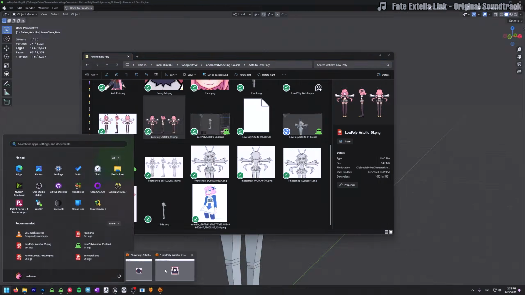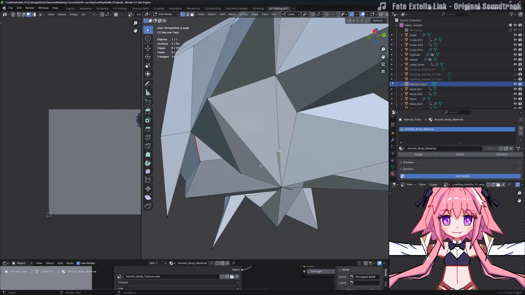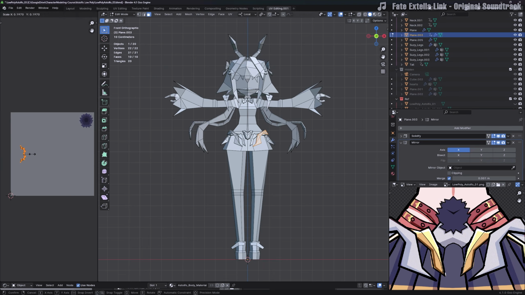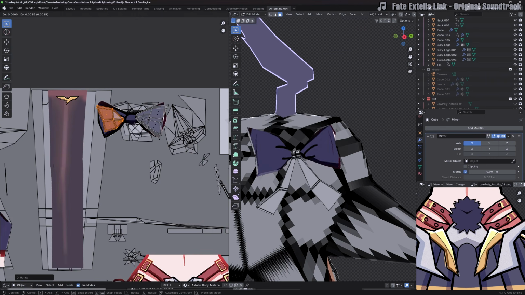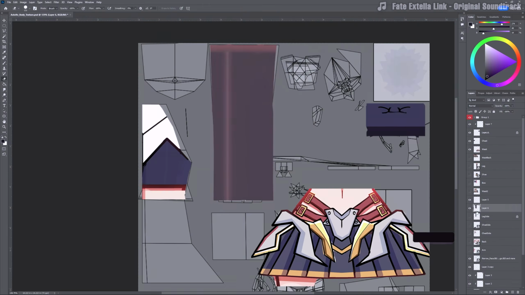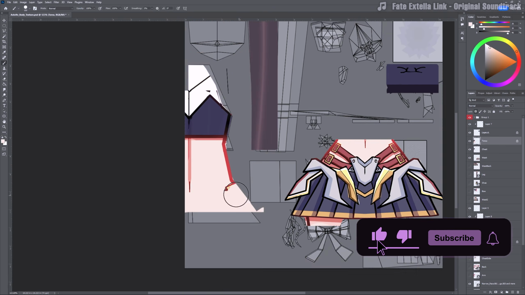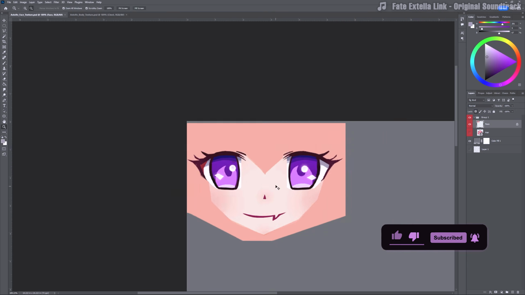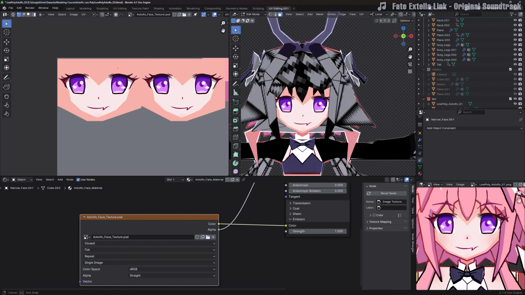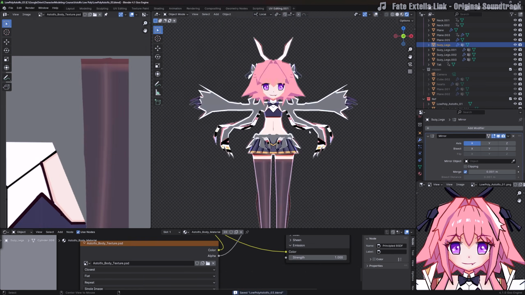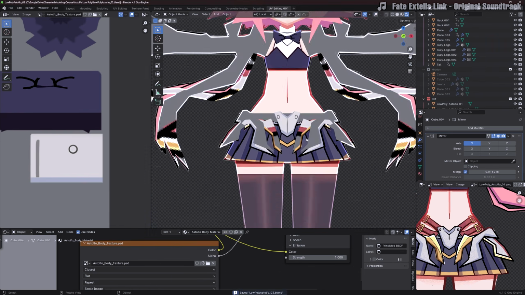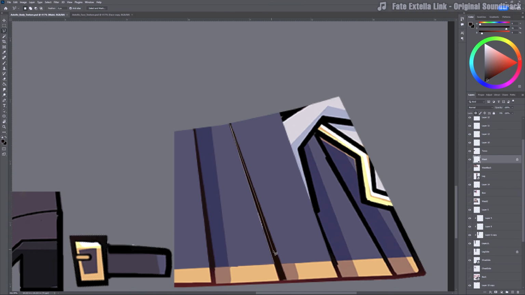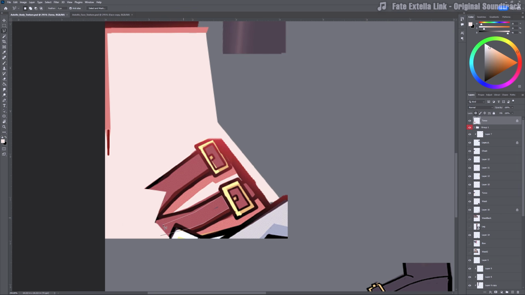To start out with my UVs, I always start by cutting and pasting parts of my turnaround drawing directly into my texture sheet. Then I'm projecting faces from my 3D model using the project from view option in Blender and aligning them with all the different parts of my texture map and just slowly iterating and refining on them. I really pushed myself to be as accurate to my turnaround drawing as possible here, and it was very challenging to get it looking right, especially the hair, because there's so many little shading details and interior lines that I had to recreate or find a different solution in order to get looking really polished and make sure that the face was as good looking as it could look.